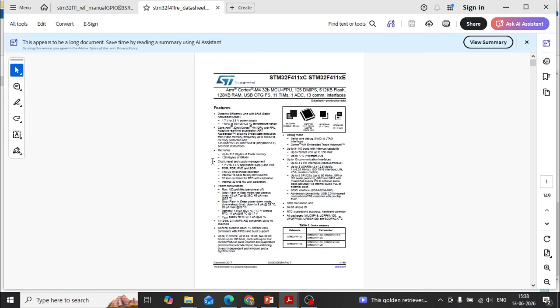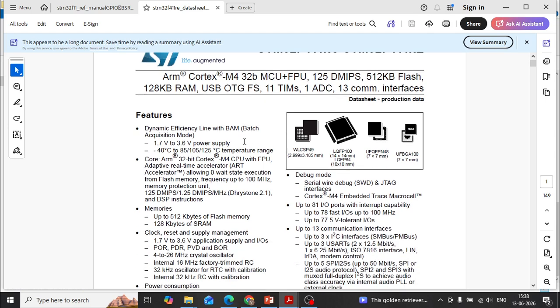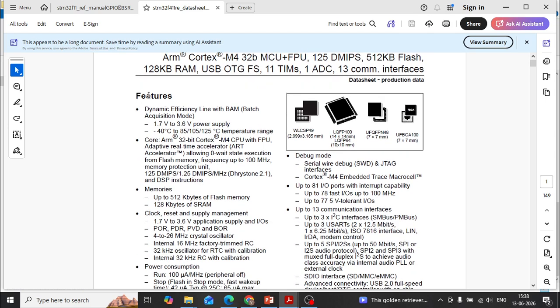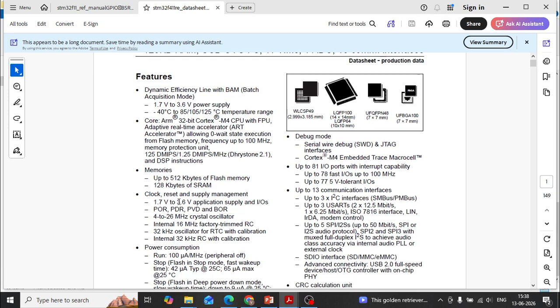Now I'm going to explain how to understand the datasheet. You can see here, this is my datasheet. In this datasheet, they explain the complete features, and the electrical and physical parameters and electrical characteristics. You can see here they have given the physical specification in this diagram, and also you can see this point.